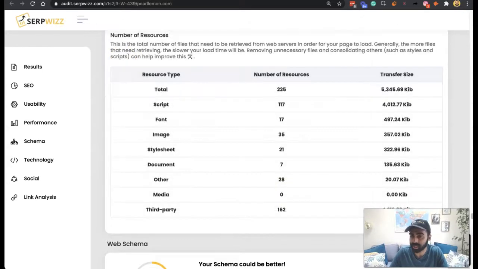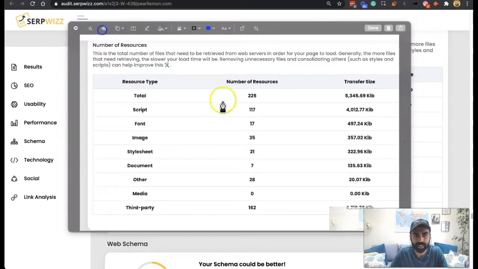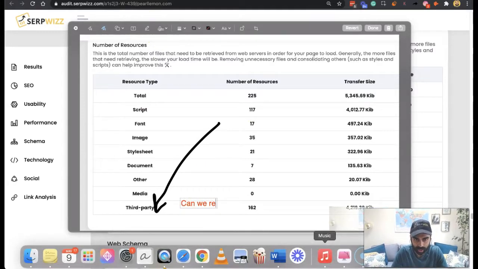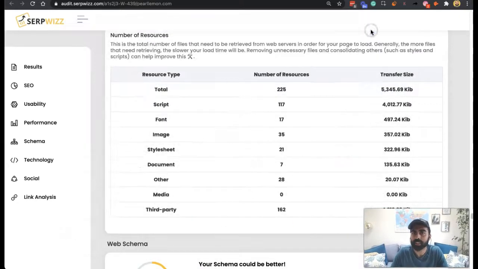So what I do is I grab that, I take this, and this might be a way that you can get things moving on your side in terms of how you report. Let me just type this up. Can we reduce this? So we'll go through a little bit of these.